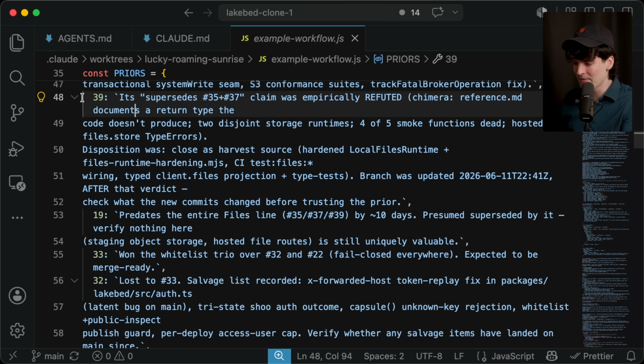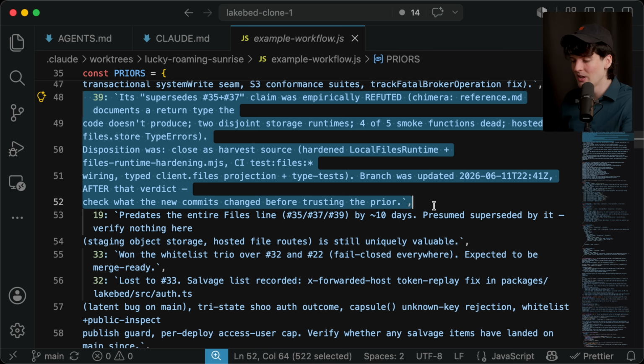That PR was written by 5.5, so Fable, it's funny. Opus 4.8 glazed the shit out of GPT code. Fable hates GPT code. It's actually really interesting how different they are in this way. I would say that this is probably the single area I've seen Fable differ the most from Opus. Opus loved OpenAI code. Fable hates it.